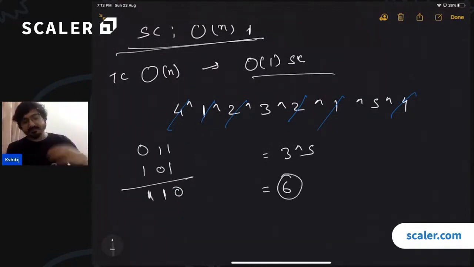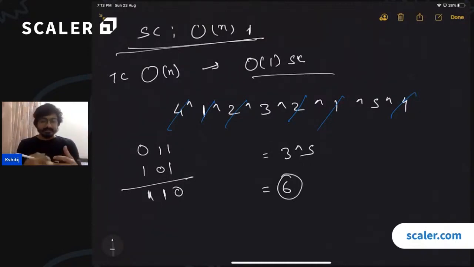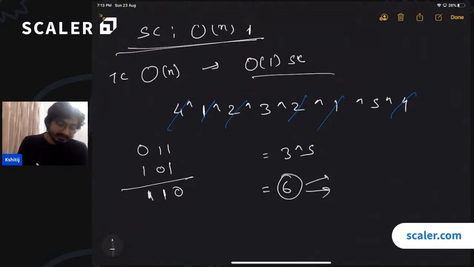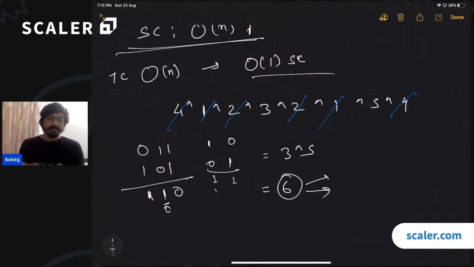Now, how does a 6 help you figure out that the two numbers are 3 and 5? Can you construct 3 and 5 from this 6? No, right? There are multiple possibilities, because you know that in 6, this digit is a set digit. Now, a set digit can come from two combinations: either you can have 1 0 here, or you can also have 0 1. Both of them are going to give you a set bit. So it is very hard to construct the two numbers from their XOR result, because there are multiple possibilities. So constructing the numbers is not a good idea.